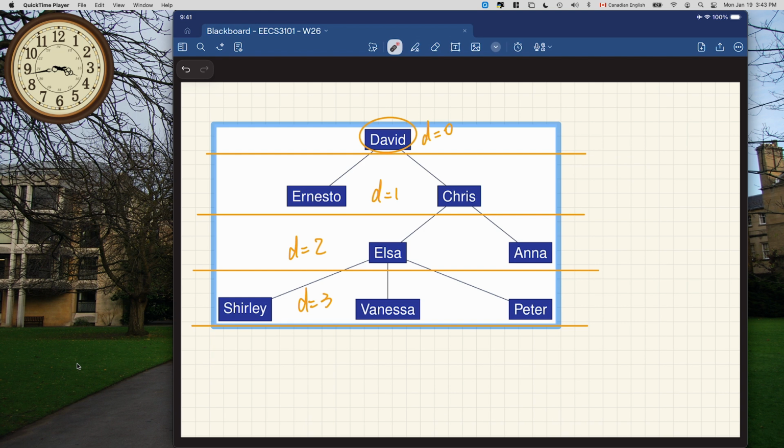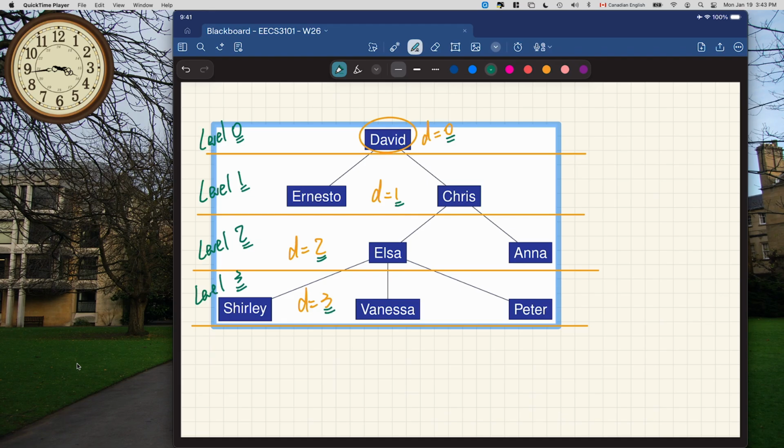So now, what we have is right here. We say level 0. And the 0 here corresponds to the 0 here. And this will be level 1, correspond to 1 here. And also level 2, correspond to 2 here. And also level 3, and then here. All right, let's write down some nodes, and then we'll get to the heights.